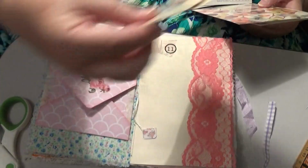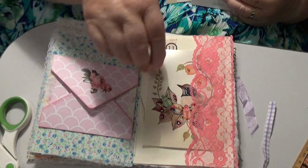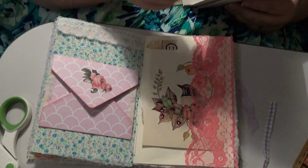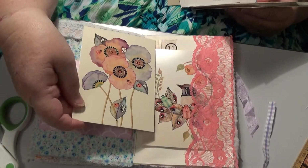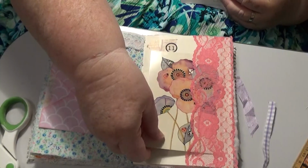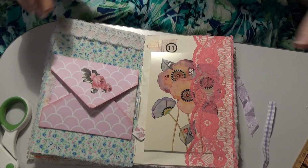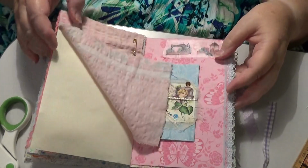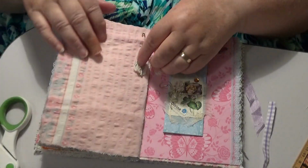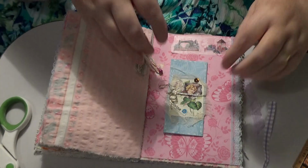What about that one? Yeah, that one's got a little bit of that colour. The beetle is a little bit of that colour, isn't he? That looks cool. Like that? Maybe. I don't know. What about that? I think I might use this one, because these are what originally got me to buy these. There you go, that's nice, isn't it? So that's in there. This is a flipped thing. You can flip that up and flick it around or whatever. But you put something underneath. I suppose you don't want people to see when you're writing on it.